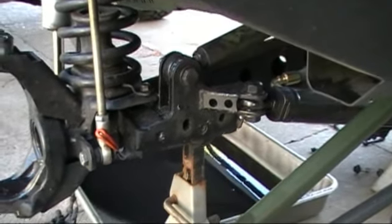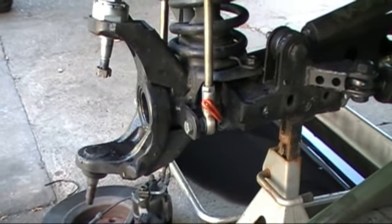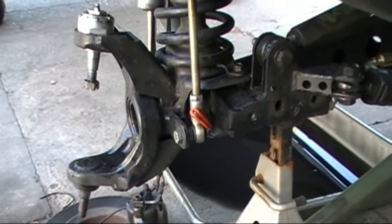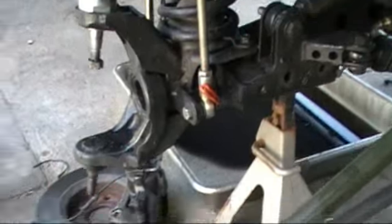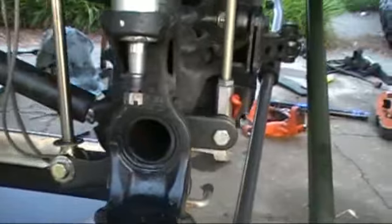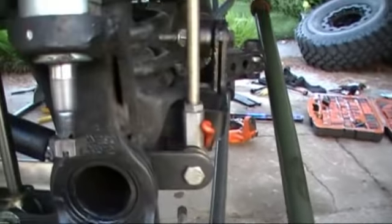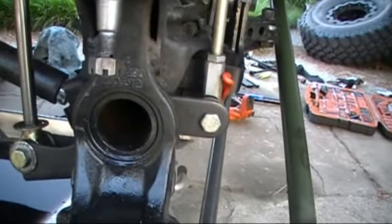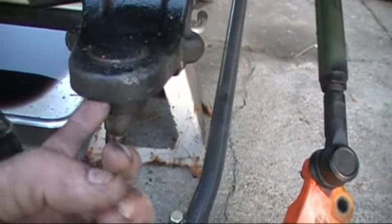This one had 0 miles on it when I got it. It was trussed, and the C's were reinforced with 0 miles on it. So the measurements I get are essentially for a 0 mile vehicle, because there's no way my C's bent, especially with the gusseting that's on there. Now I'm going to be measuring from machined surfaces, because they're predictable and the same. I'm not going to measure from this edge or this edge, because those are still cast and rough. I'm going to measure from the machined surface here and the machined surface here.